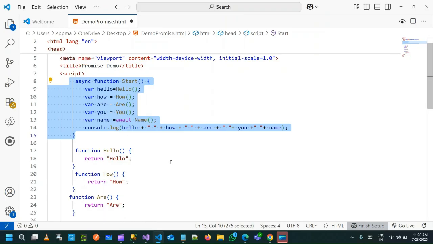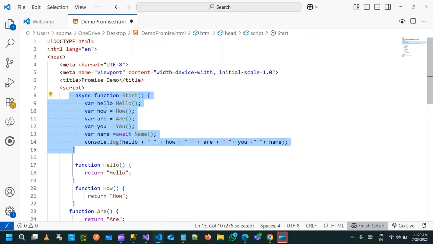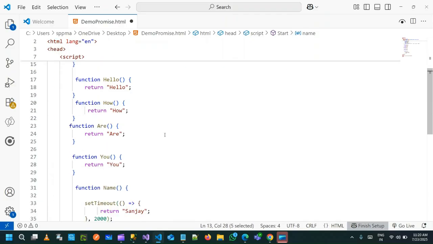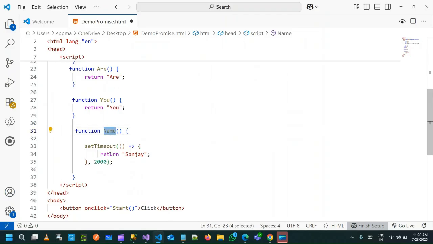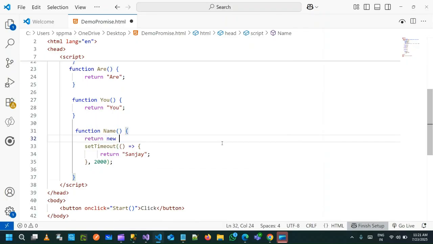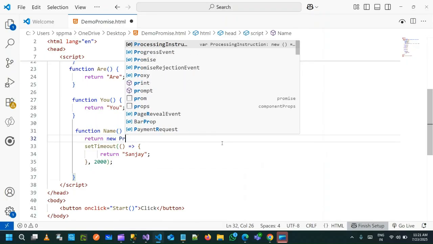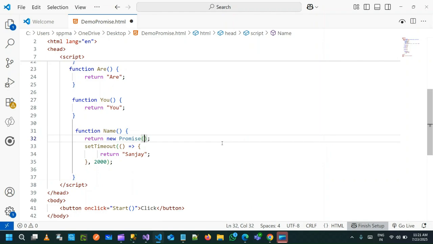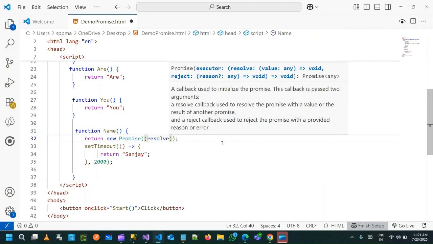Now let me go here and add the promise. First, make the function async and add await, and go to that function. Here you need to return a promise. So return new Promise, and inside that you pass resolve or reject.